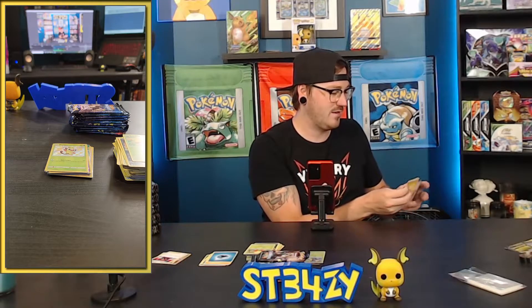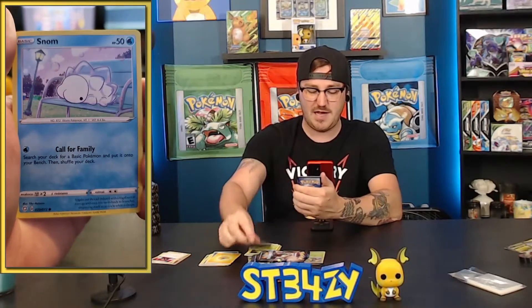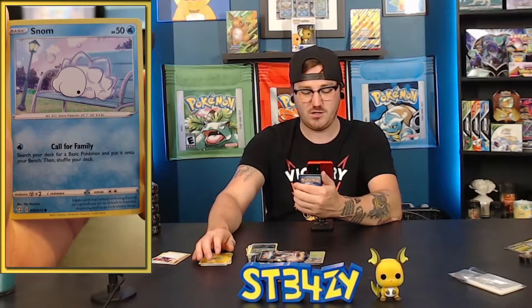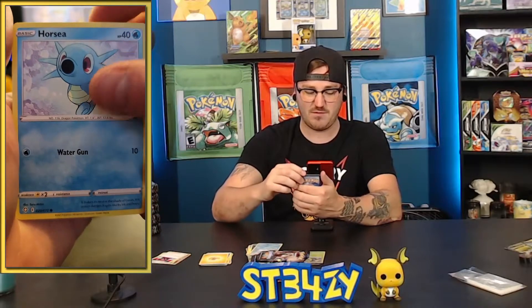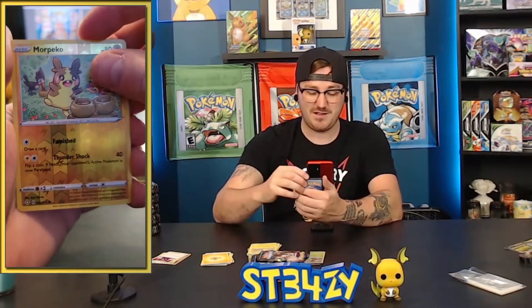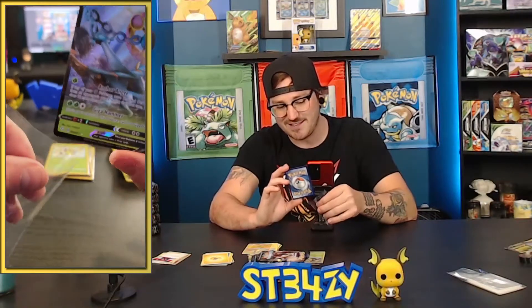Last pack of the first half - we're doing absolutely great. I wouldn't mind a banger card though; we've got some really good cards but I'm talking like a full art or something. Lightning, Ball Guy, not bald guy, Kramer, Spinarak, Snom - the best theory so far is that it's a bubble hedgehog - Bonsly, Rowlett, Morpico reverse. It's not a video unless we get a back-to-back pull! And the rare is a Delmise V - so we have a Delmise V and a Delmise VMAX! The Delmise V does 90 more damage if a grass Pokemon was knocked out, so 120, though the next turn this Pokemon can't use Giga Hammer.